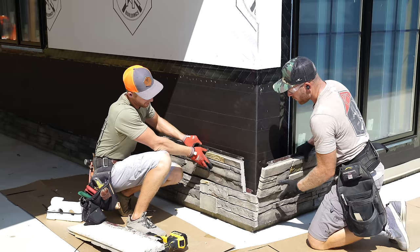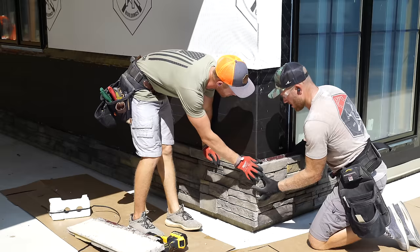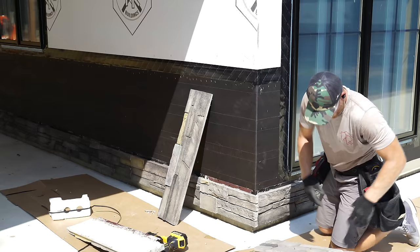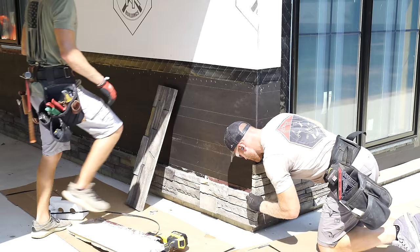Greg, go ahead and put that in the groove. Bring it my way about as far as you can. And what I want to do is figure out where I'm going to put this, which is probably something like that. That's probably about my distance. So that's where my window cutout is going to be. And then the next thing I need to do is get a height for the rip. And that should give me the mark I need to make this cut. Greg, get your piece in there. Moment of truth, drum roll.